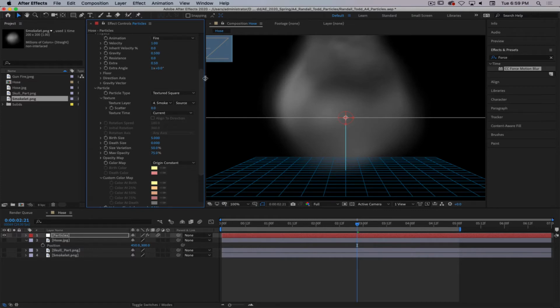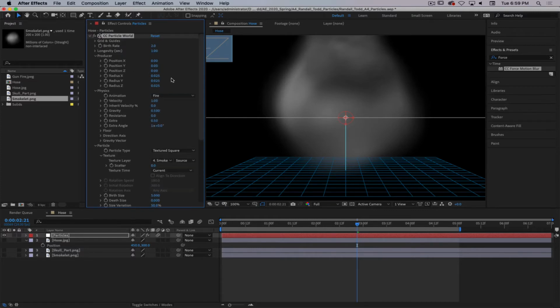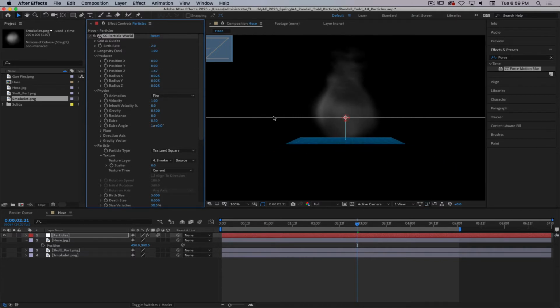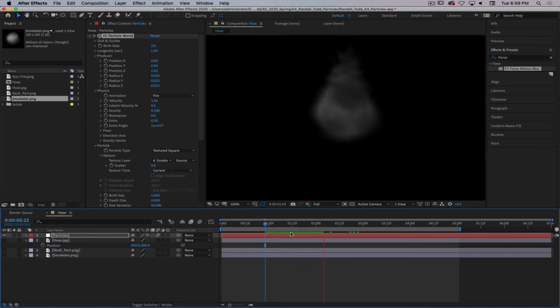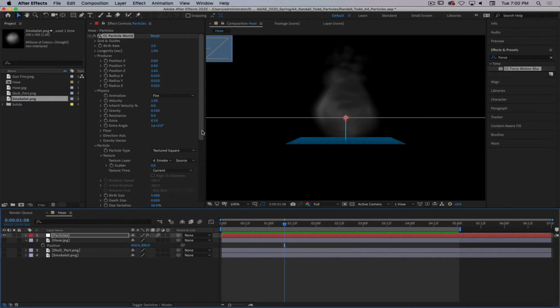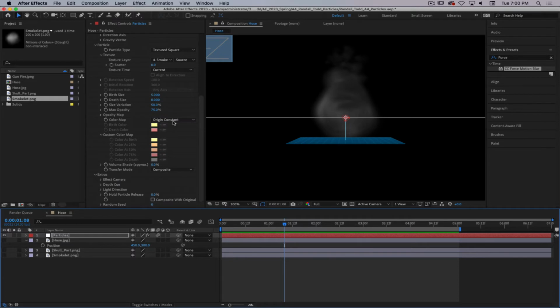So I'm going to move my position a little bit so you can see the whole particle system. So here's what the particle system looks like when it's emitting particles. And you'll notice that the particles get really, really small. This would be great for that kind of a candle look almost. So if instead of using the origin color, we say use the birth to death color.